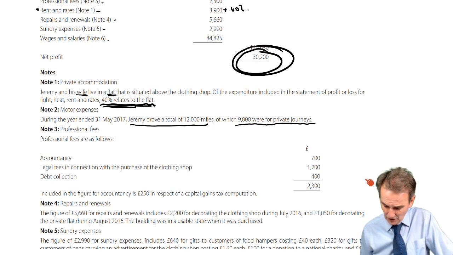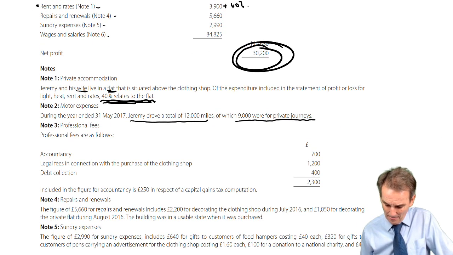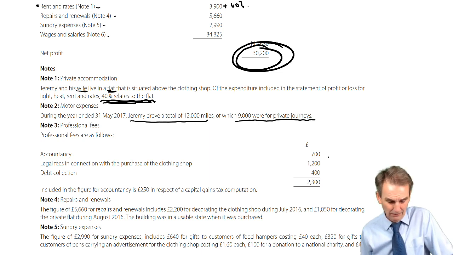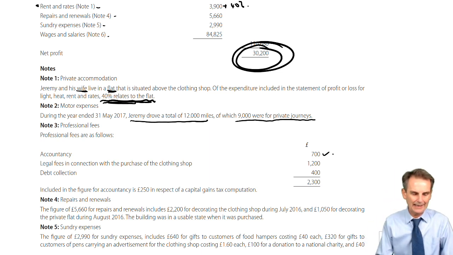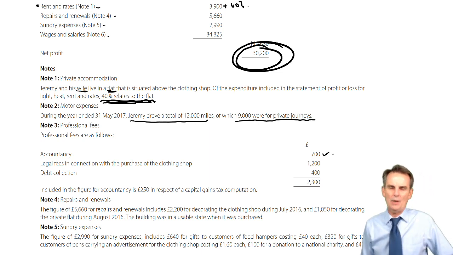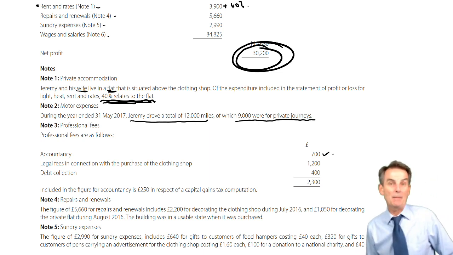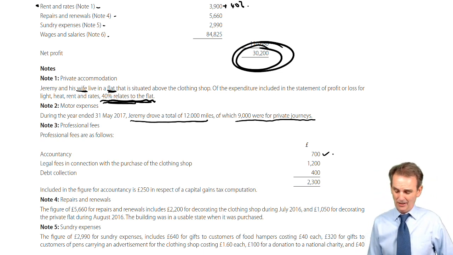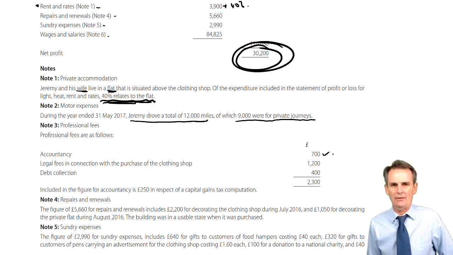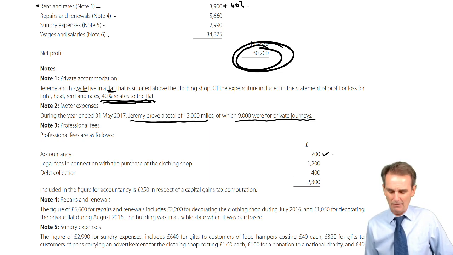the professional fees. What have we got here? Professional fees are as follows. Accountancy. Well, fine. Accountancy, £700. Nothing. We've got to have accountancy work done for any trading, any business there. So that would seem perfectly fine. The only thing we might say, being that we're accountants, is it's not nearly big enough. We'd like that to be a much bigger figure indeed.